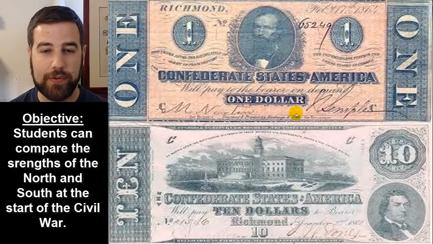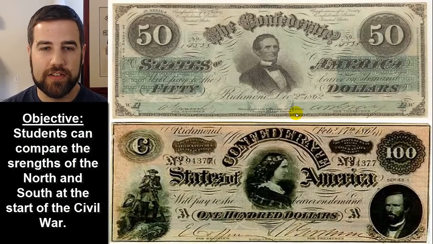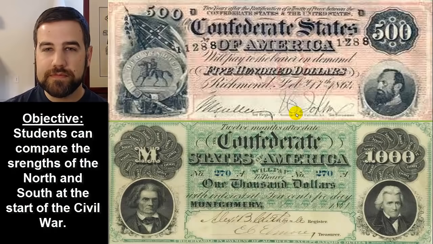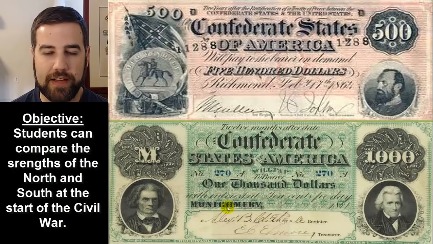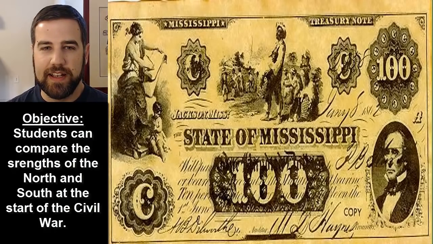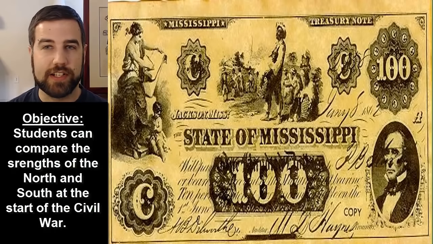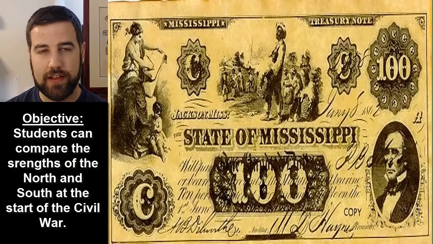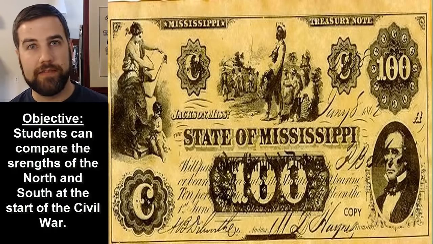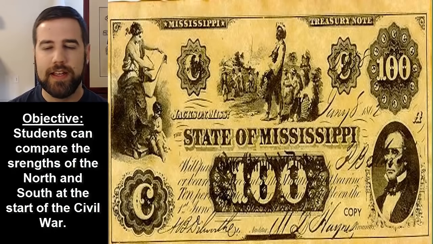So here's some example of some money that's created here in Virginia. And here's some more money that you can look at. And then even down below here at this bottom portion, this is from Montgomery, Alabama, so state money from Alabama. And then here's from Jackson, Mississippi here. So each state's going to create their own money, and that's going to create a crisis of how much is one state's money versus another, since they're printing on paper, and what are they backing up that paper with, what's it worth, and that's going to be a big issue in the South during the Civil War.